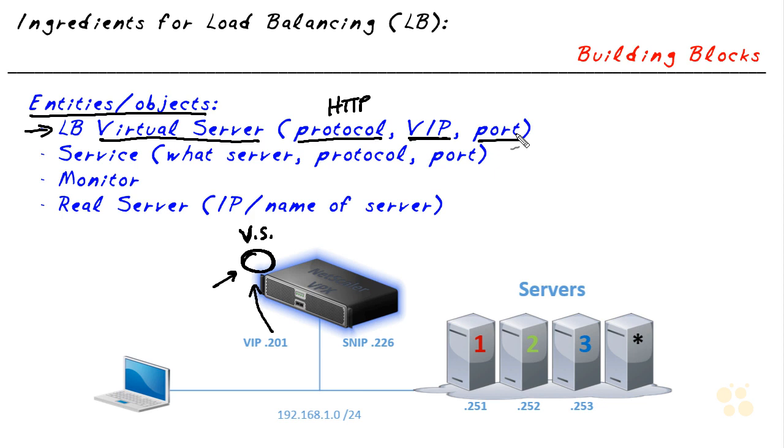Now you might be saying, well, Keith, for HTTP the default port is 80, and that is very likely the port we would use. However, as we configure our virtual servers, if we have circumstances that are using non-standard ports, we can specify exactly what we want this virtual server to support as we define that virtual server object.